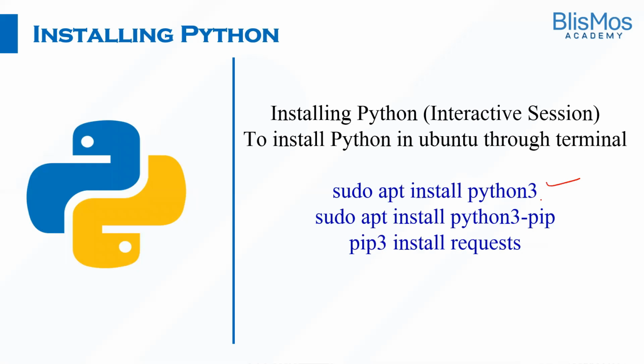Just in case Python is not installed, you can go ahead and install the pip package. Once you install the pip package, say pip3 install requests, and post that you can go ahead and run sudo apt install python3. In case this is not working, then only you should go to the installation of the pip package. Otherwise, no need to go there. That is how you install Python.